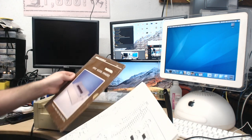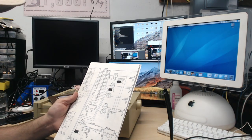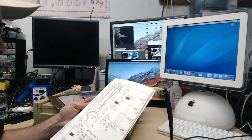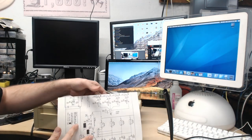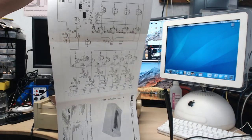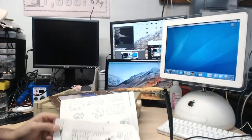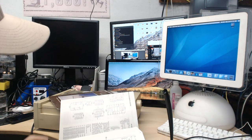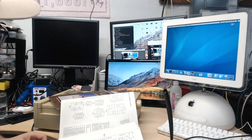I think this, yeah, this is, wow. Yeah, these are schematics here. Ooh, somebody wrote some stuff on here too. Yeah, this is much more than I bargained for right now, but, wow. Yeah, that's not exactly what I need at this point in time, but look at this. This guy was trying to troubleshoot it. He wrote down okay in some areas, so he was testing the chips.